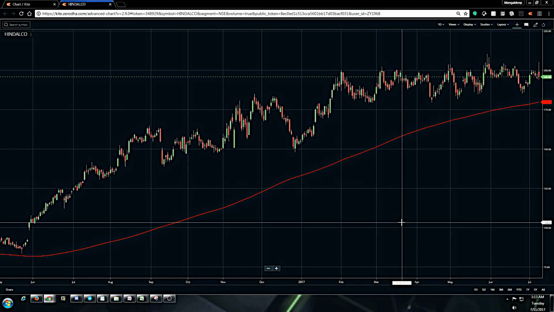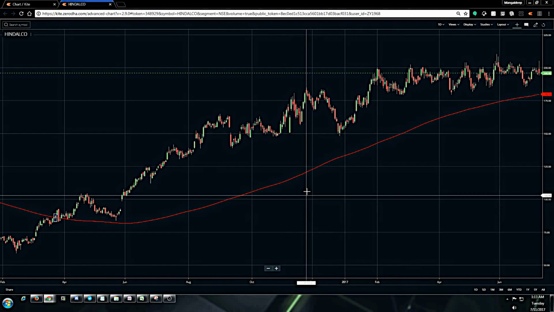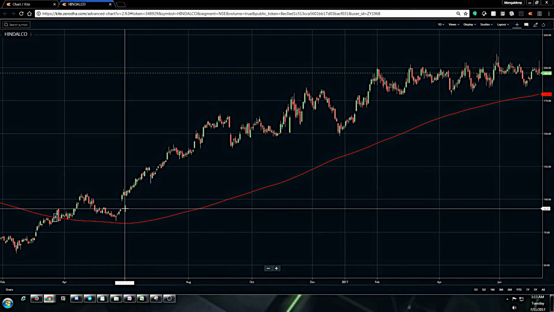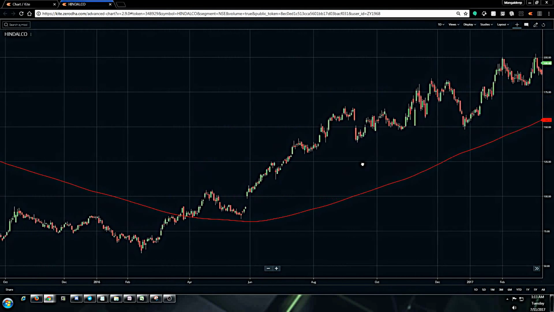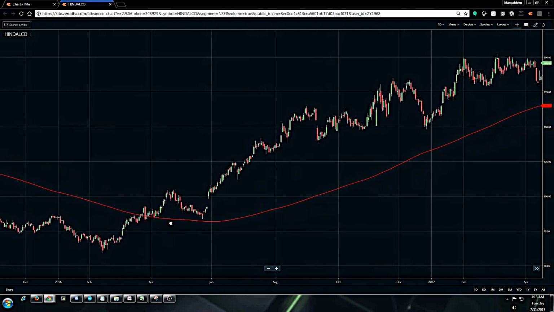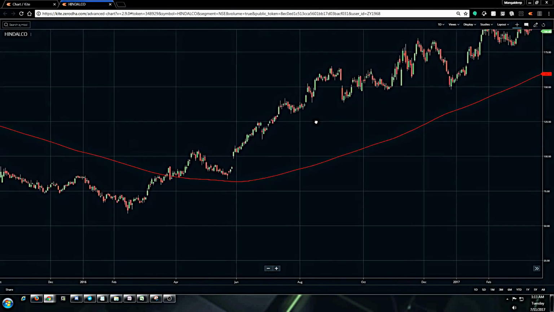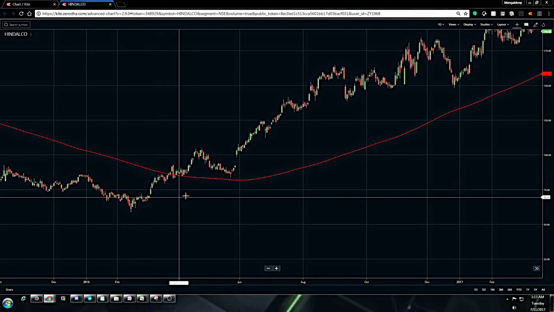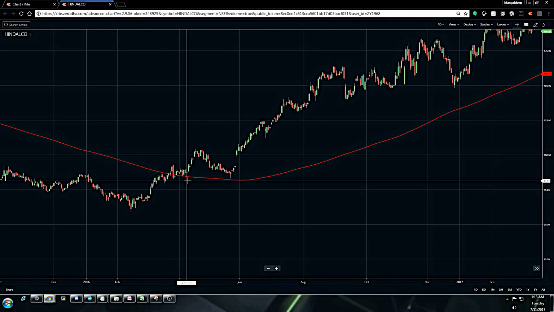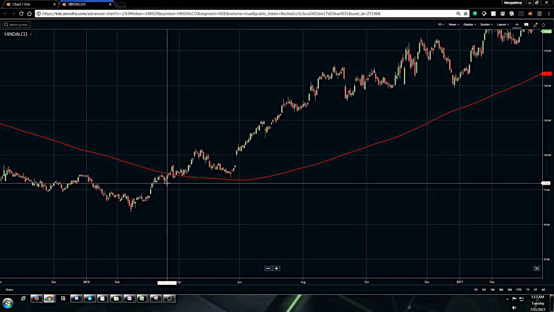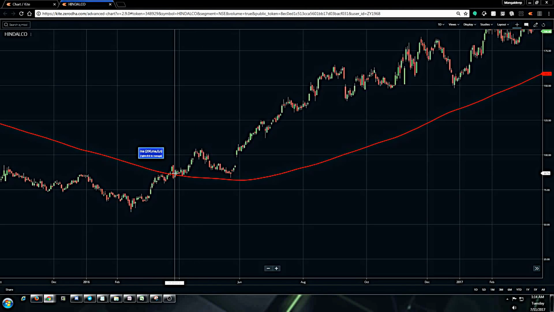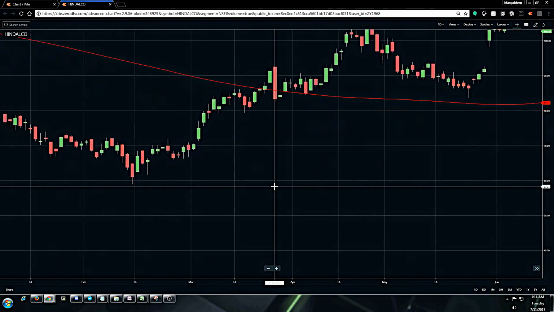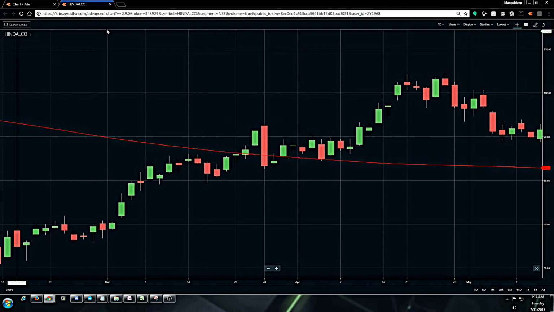Now coming to Hindalco, I will show you the latest breakthrough, because if I cover it as history, it will take a long time. So I will just show you the recent things that happened in Hindalco. This is the present date, and if we go back, this is the place where the candlesticks actually crossed the 200 SMA. According to what we have discussed earlier, if the candle crosses the 200 SMA from the downward direction, that is a strong buy signal, right? So if I zoom it in, this is the candle. Let me draw it.